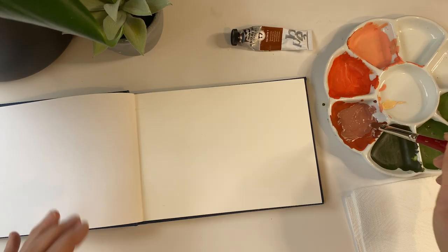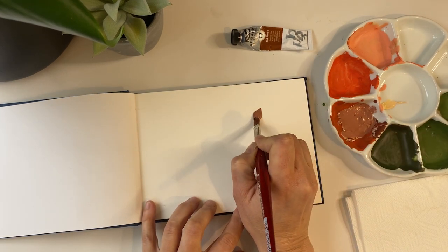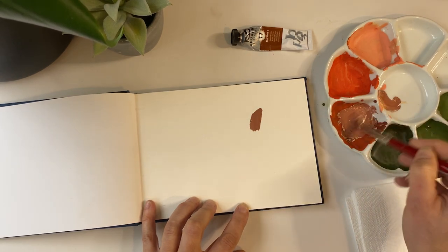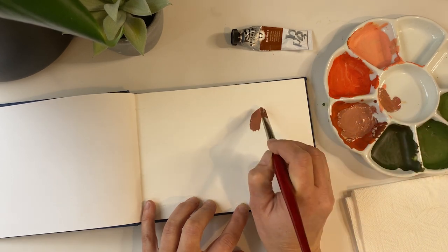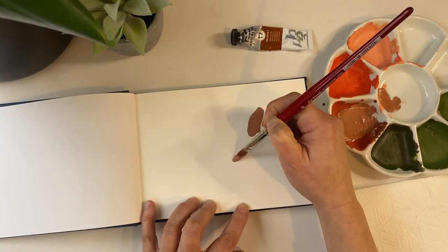Let's get started. So I've started out with some burnt sienna and I've mixed in a little bit of flesh color. So to begin with, all I'm doing is laying down this burnt sienna color to create the first layer of petals. So I'm just going to create a bunch of flowers of different scales.